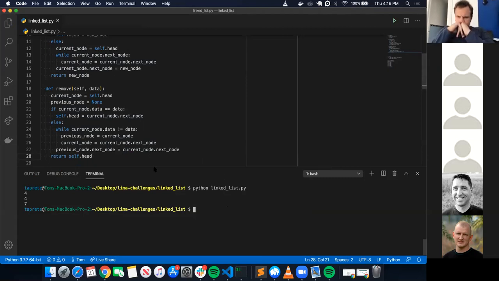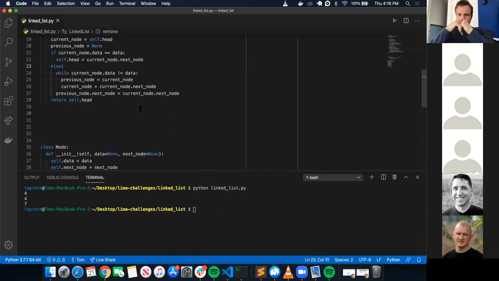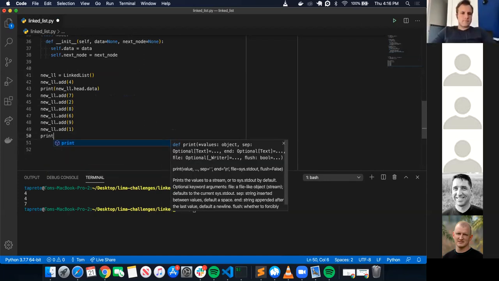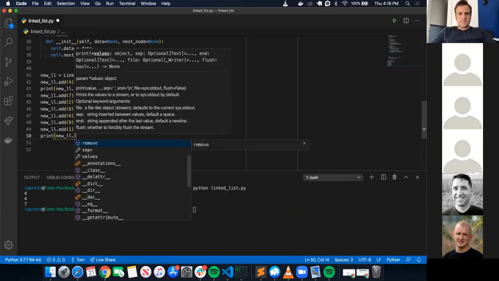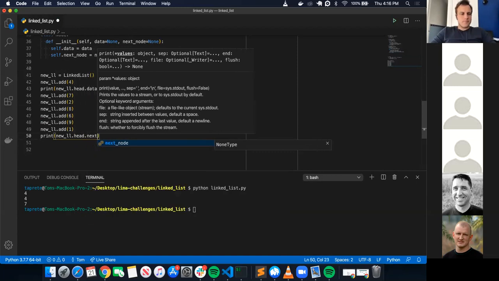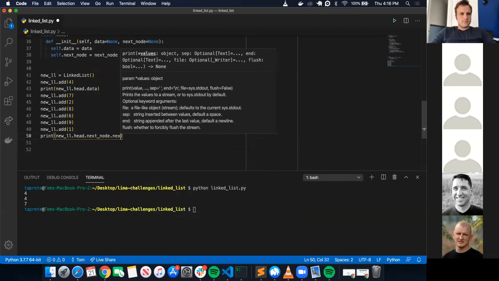So let's see what happens. If I wanted to remove 2 from this, let's first print new linked list dot head dot next node dot next node.